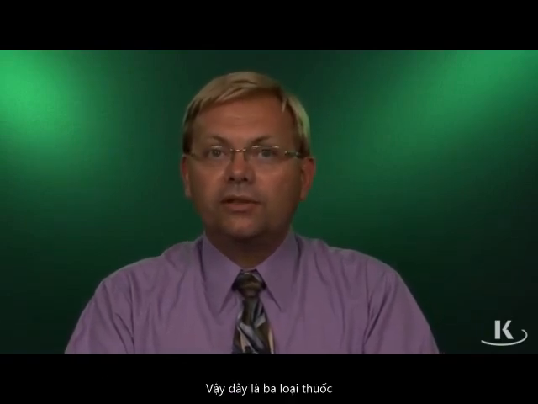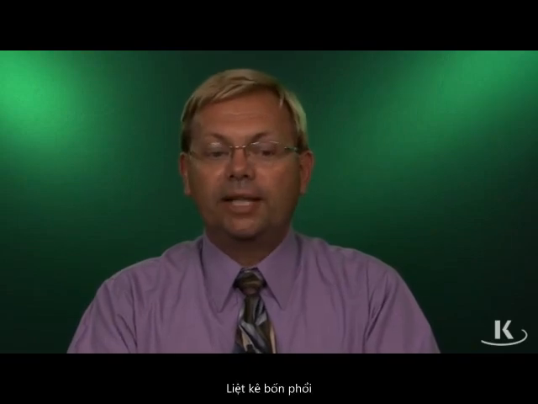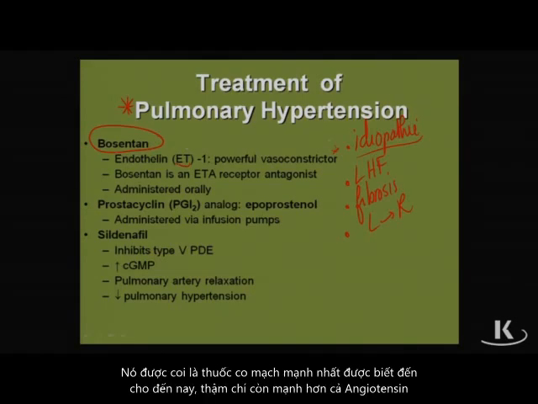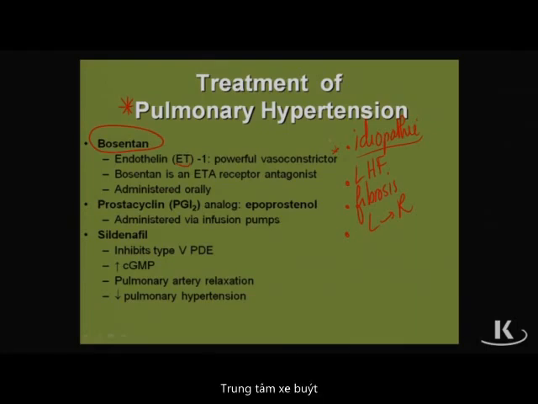So here are 3 drugs in the US that are used for pulmonary hypertension. They each have a little story. You will want to know bosentan on your exam. This is the prototype of an endothelin receptor blocker. Endothelin, if you want ET, is actually a powerful vasoconstrictor. It's considered the most powerful vasoconstrictor known to date, even more potent than angiotensin II. Bosentan blocks ET receptors, and amongst the ET receptors, it is the ETA receptors that are blocked by the drug bosentan. It has the advantage of being given orally, and as such, can be used in outpatients.